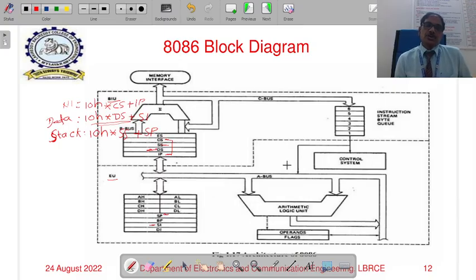So that is the basic operation of the 8086. The bus interface unit is going to interact with the external world by calculating the required address depending on the requirement, and the execution unit is going to perform the required operations by getting the instructions from the instruction queue and decoding them. After decoding, according to the operation to be performed, the control unit is going to issue the required control signals to all the functional blocks. Then accordingly the functional blocks perform the operations. This is the basic fundamental functionality of the 8086 processor.